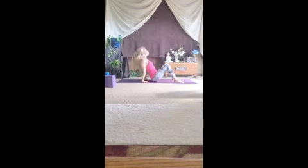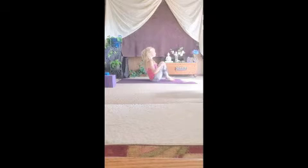Let's come down, bring the feet together, knees wide, grab hold of the feet. Inhale, look up, exhale, reach forward and fold, just lightly pressing the elbows through the inner thighs. And send your breath into the back of the body. Begin to rise up, bring the knees together, leaning back.